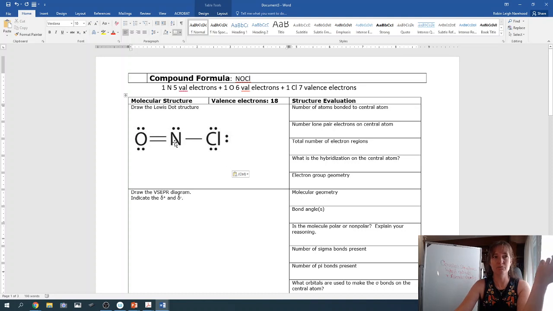When you're done drawing the molecule, you want to make sure that it has only the number of electrons that you had decided were available for this structure, no more, no less. So you go back and double check. It has 2, 4, 6, 8, 10, 12, 14, 16, 18. So all 18 electrons are shown on this structure. And the way that we go over drawing it, we draw it so that the outer atoms all have zero formal charge, and then the center atom you just add dots until it has a zero formal charge.